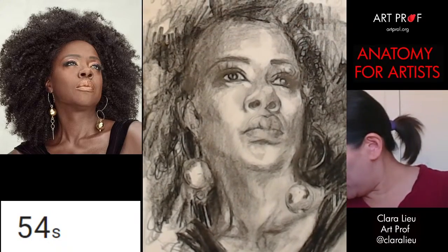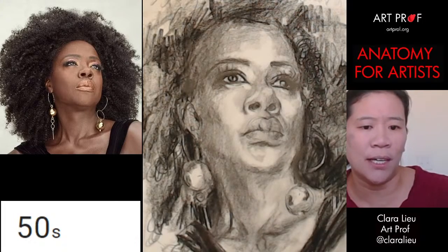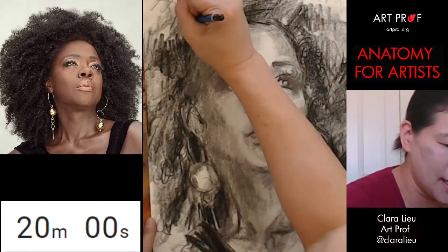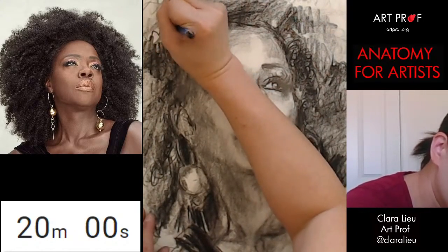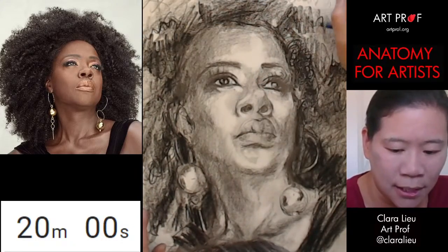Okay, I'm gonna turn off the timer. We're gonna do another 5 minutes or so. I just wanna fix it up because I don't think I need 20 minutes. I think I need like 5 minutes. And I do want to do a little bit of the hair to show you guys. So what I'm going to do with the hair is I am going to add a couple of curls. And you guys will see quickly how that's going to work.